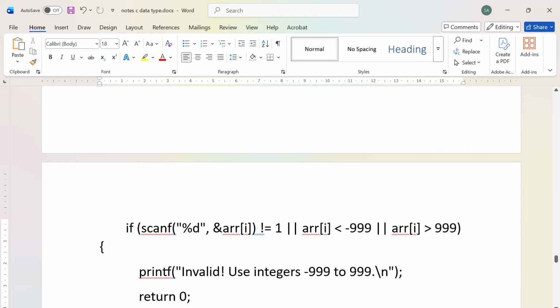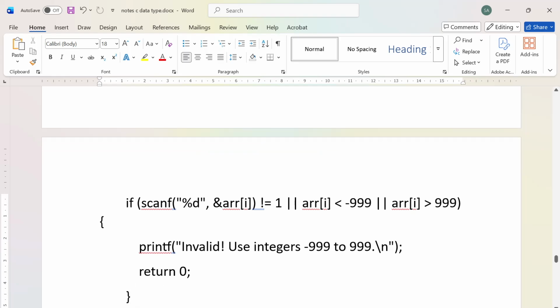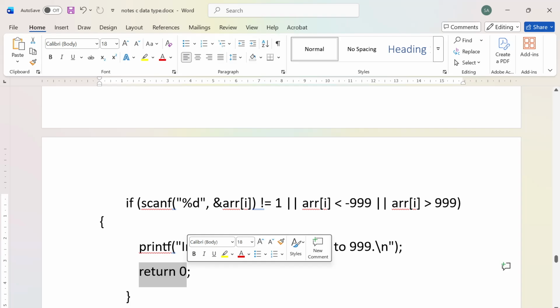In any of these conditions the validation fails, and I will have to tell that I am not going to read anything, call this function again. So in that case a zero return will indicate that one of the three conditions has gone wrong, and the scan process is aborted.